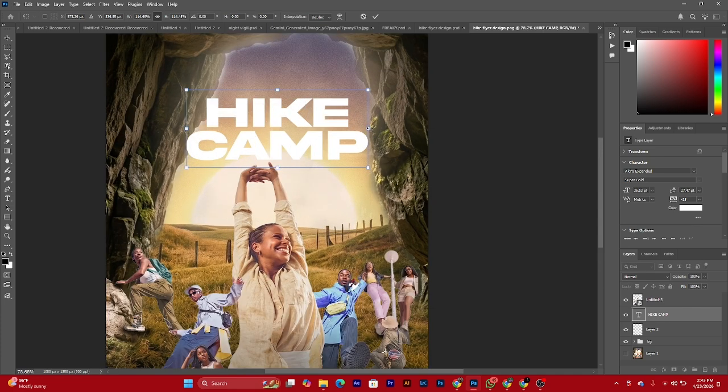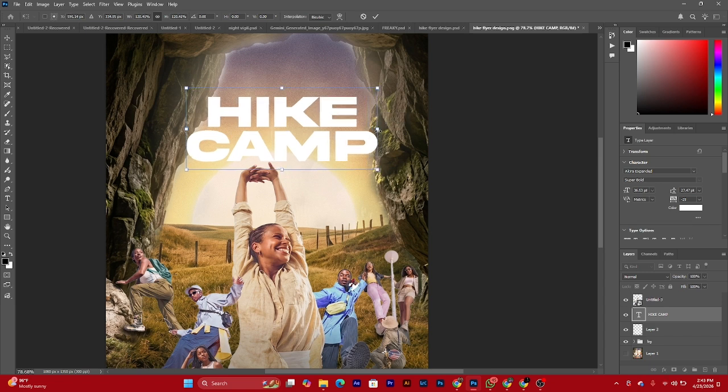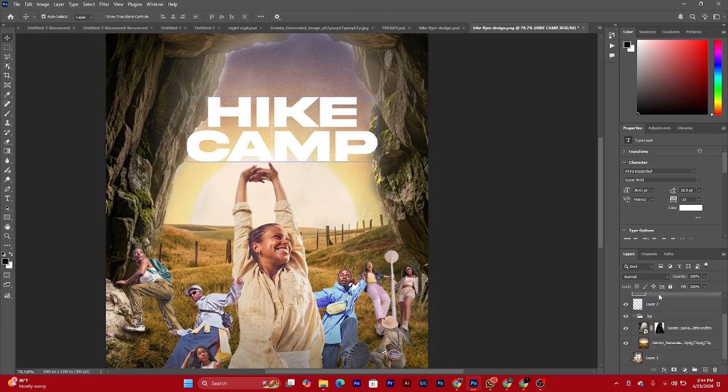Now this is where this becomes a little bit technical. We don't want it to be on top of this, which is all these edges here. Now we're going to increase this part also like this. Now we want it to look as if some parts of this mountain are above the hike, which is the title. Now what we just need to do is take the background we created for the mountain and drag your hike like this.